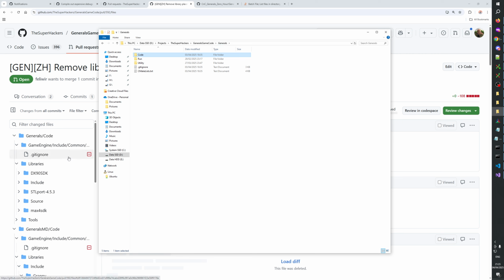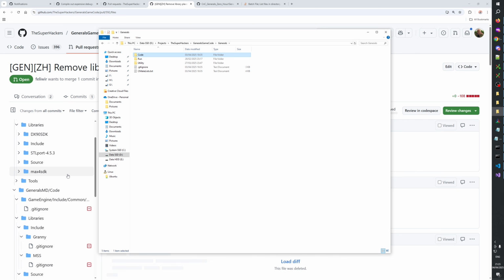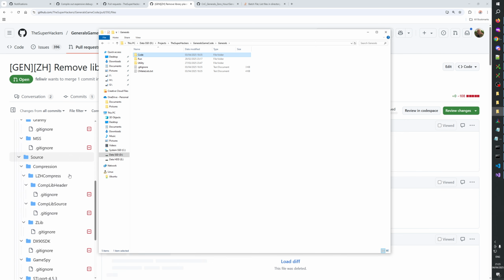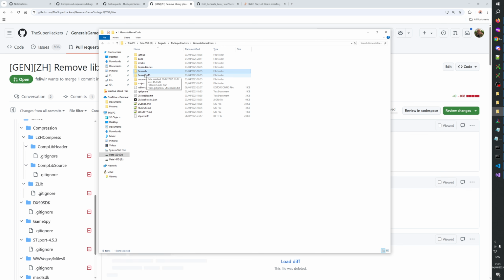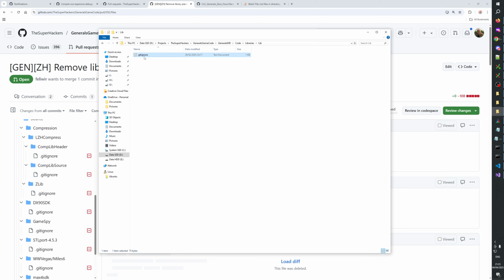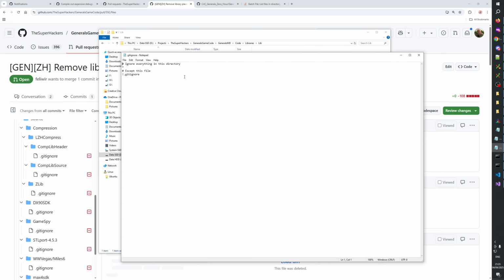Yeah, the question is, is it supposed to be there or not? I'm not sure. What happens if we delete it? Code, library, slip, delete. What happens then? What did it do anyway? Ignore everything in this directory except this file.